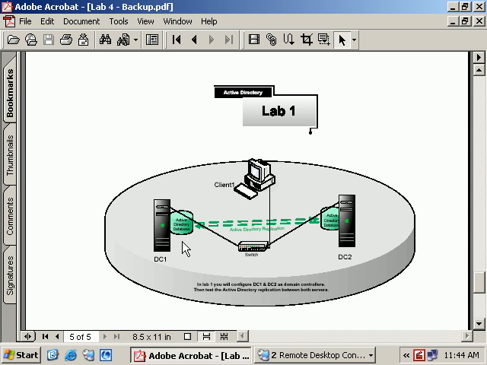So DC1 performs the replication process and says, you know what, the timestamp on your Active Directory is old. Let me give you the latest information that you should be familiar with. And that information goes from DC1 to DC2. Robert Stevens' account was deleted, let's say at 9 a.m. in the morning, so that information also went from DC1 to DC2. DC1 informed DC2 that Robert Stevens' account was actually deleted. I know that you have the account for R. Stevens, but that's old information. Here's the latest information and here's the latest timestamp. So please remove R. Stevens' user account from DC2.